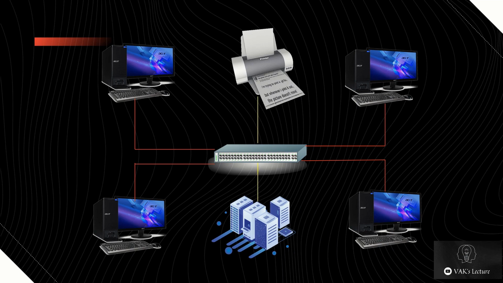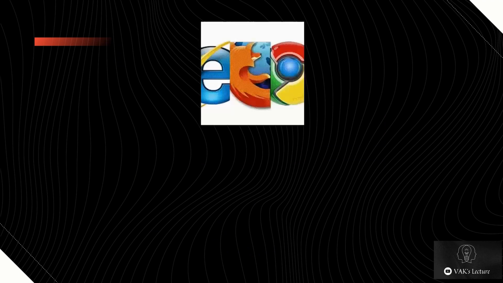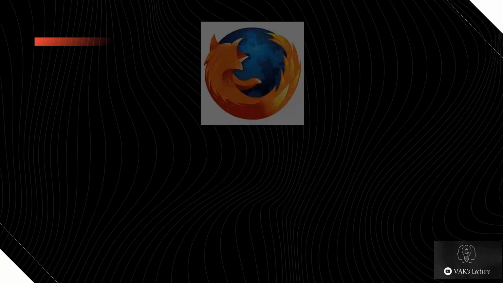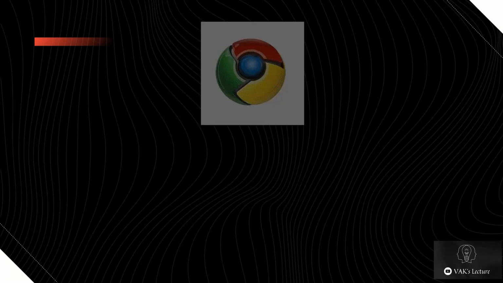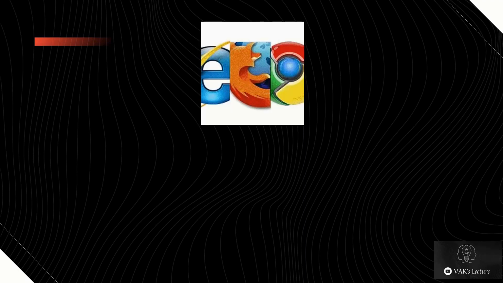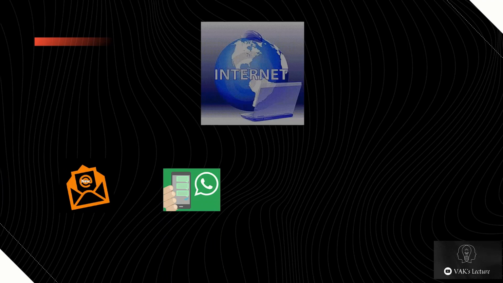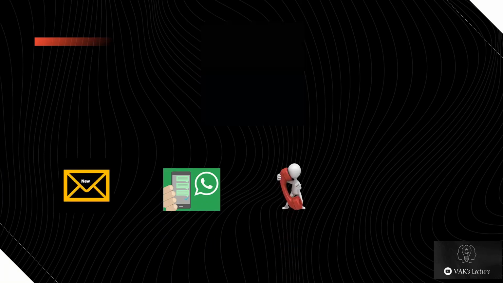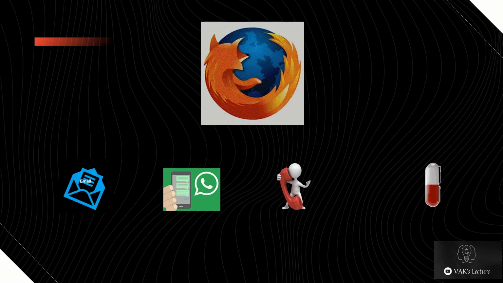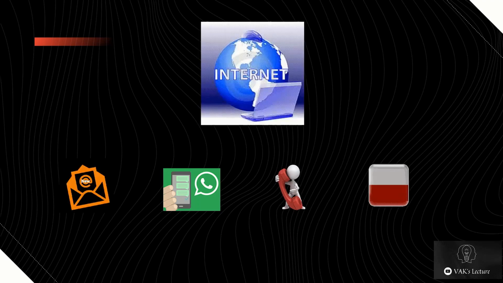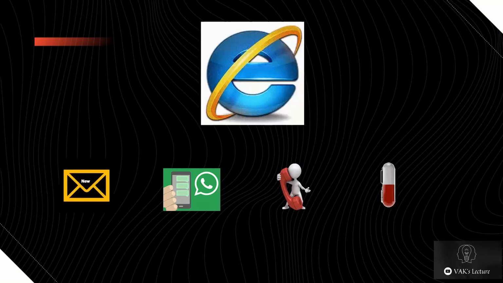Of course, file sharing and printing is just one example. With the internet, we can search for anything we want. Literally, we have the world's knowledge at our fingertips. For example, we have an email, we can message our friends, telephone calls over the internet, and of course, awesome YouTube content. So, networking has changed the entire world.